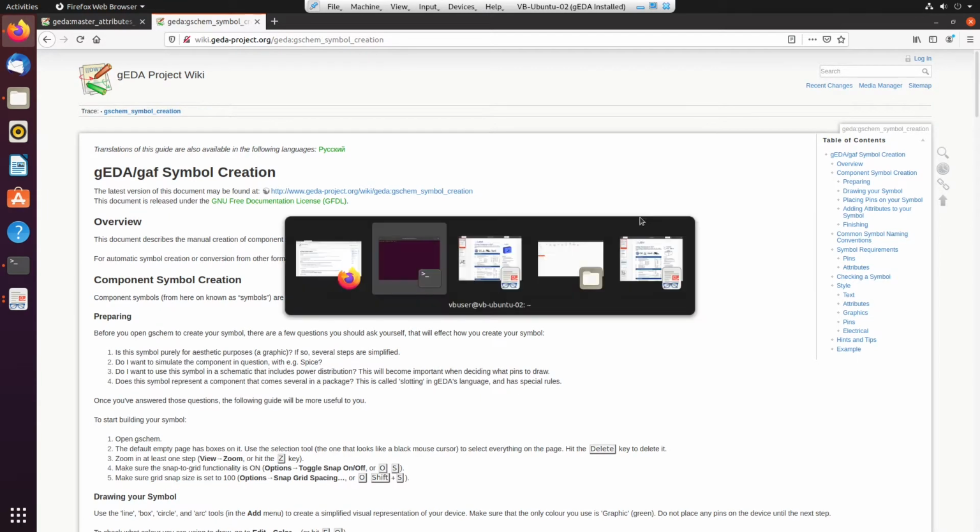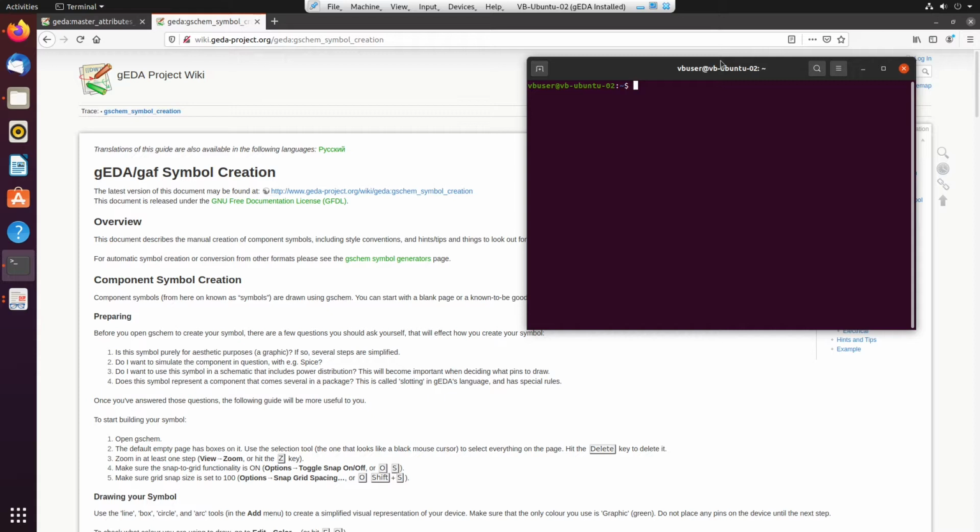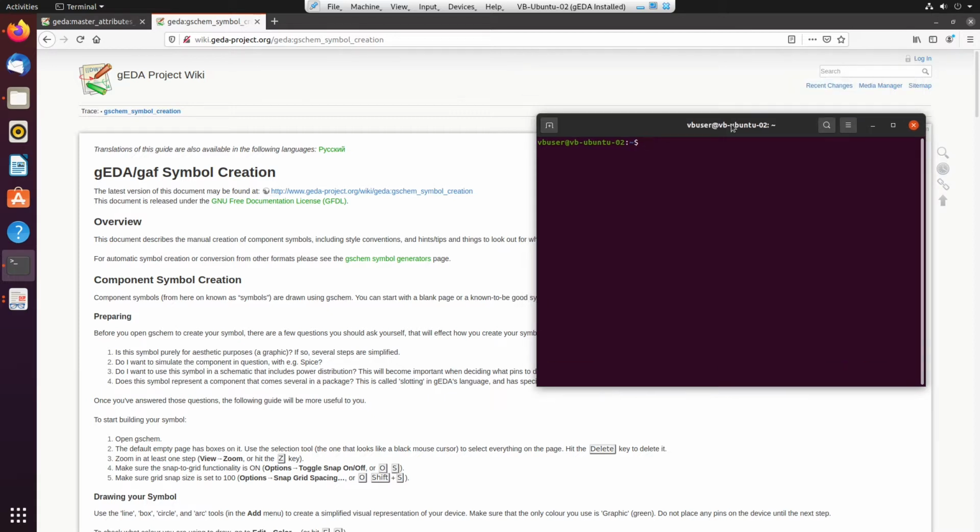So the first thing to do is to open up a terminal. Last time I talked about having a GAF folder in your home directory where we are going to keep all our gEDA and associated files. If you look inside, we are going to have a directory for footprints, one for projects that we are going to develop, and one for symbols. So now I'm going to cd into this projects directory, and this is the first project.